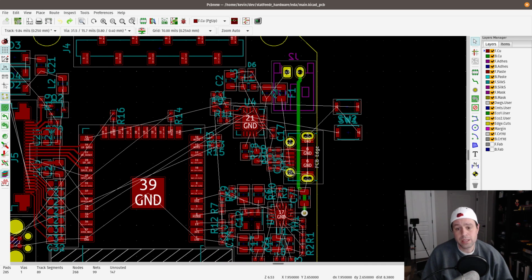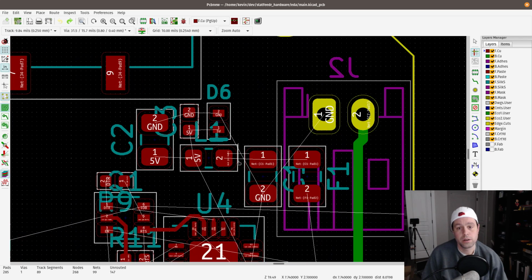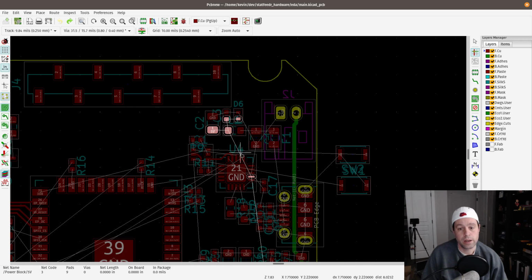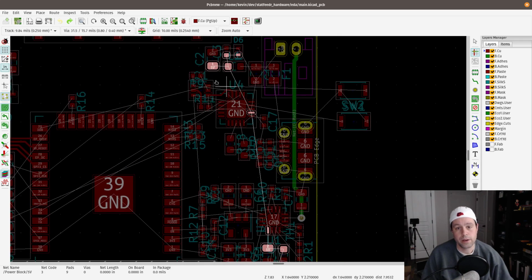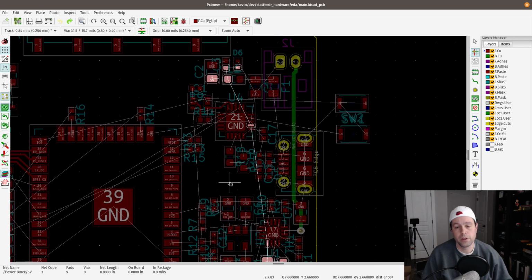And so similar things, I'm going to run 5 volts off the micro USB up to some power management up here. And this is where we'll see how this works. I've got my 5 volt stuff being created up here that I then need to get down to here, which is a cool feature of KiCad I learned. They've got this highlight net. So if you select that and then say I want to see everywhere there's my 5 volt net, you can scroll out and it highlights: I've got 5 volts here, this pin needs 5 volts, and then these pins all down here need 5 volts. So you can get an idea of how to run a trace after we create that 5 volts.